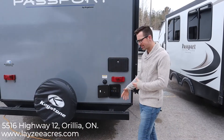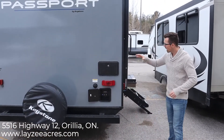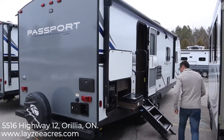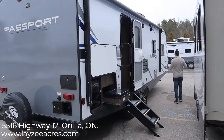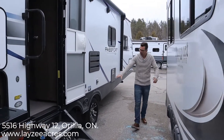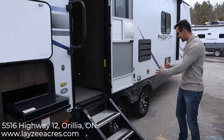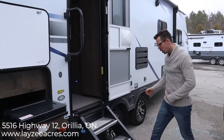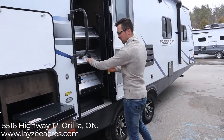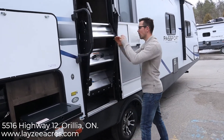We have our electric awning and it goes from here all the way down — good size on it. We have the nice Secure Stance built in — a good wide stance that helps eliminate some sway. We have those new stairs that just fold up inside the trailer nice and easy.